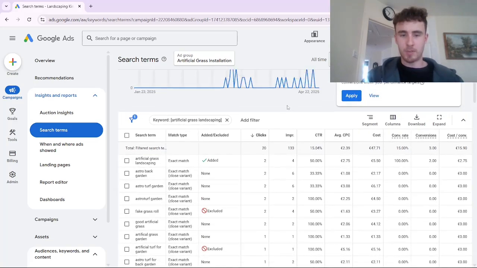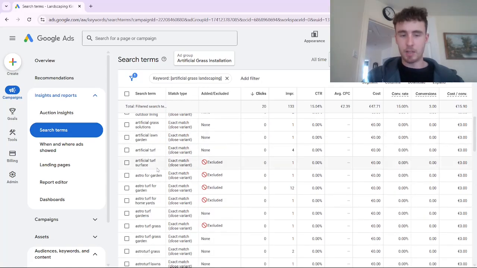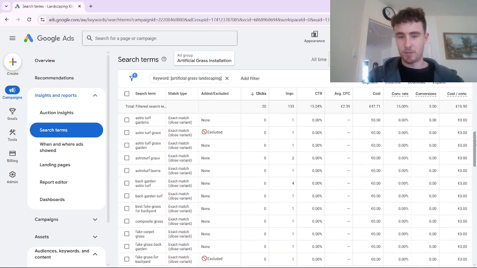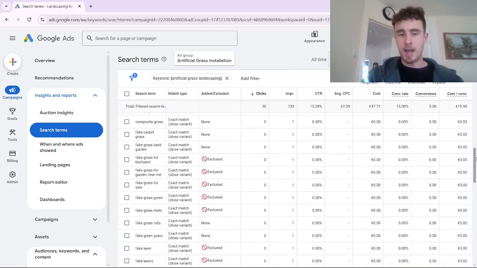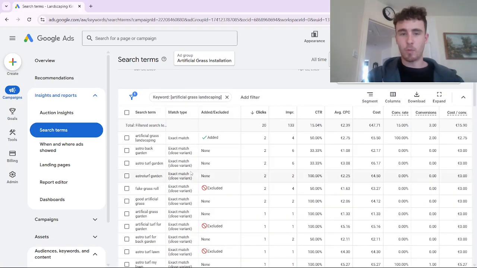But because this is such a specific service, we noticed in this campaign, for example, that we were getting a lot of searches for the product itself. So all of the searches were related to artificial grass or artificial turf, as mentioned in the keyword, which is exactly what we want. But in this specific example, people were searching for a roll of the product themselves, and we had to add some negatives for those searches, because we didn't want people looking to buy the product and then install it themselves. We wanted to focus on search terms that indicated the person was looking for a company to install it for them.